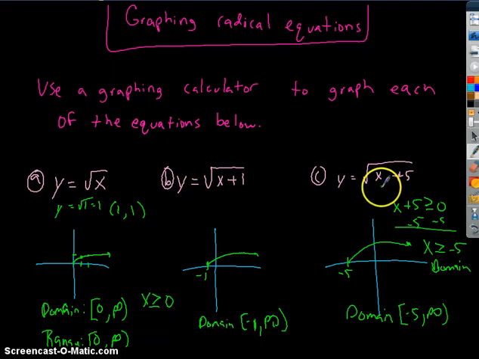Why? Because if you plug in numbers that are not greater than or equal to -5, you get the square root of a negative, which is imaginary, which doesn't exist. So the graph doesn't exist over here. Plugging in any of these numbers to the left of -5, you get the square root of negatives, which are not real numbers. The range in each one of these is 0 to positive infinity. It bottoms out at 0, goes up forever. So the range of both of those is 0 to positive infinity, and the domain has a shift to it.